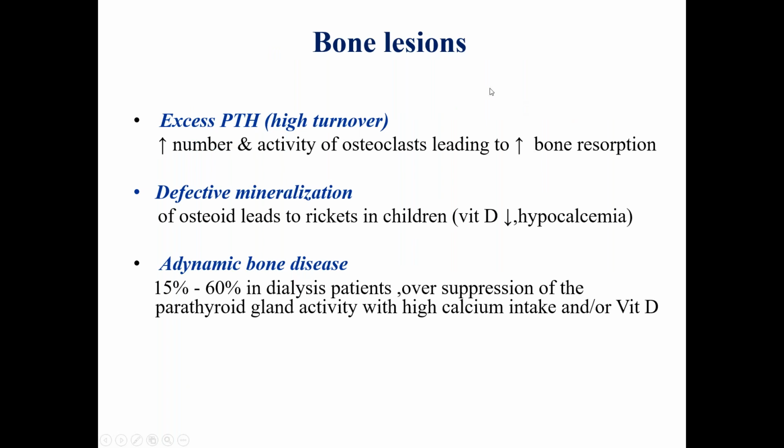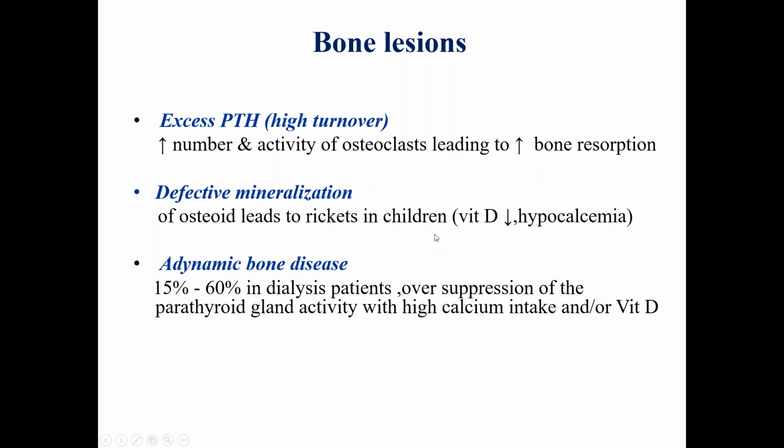So the bone lesions which occur in patients of chronic kidney disease are primarily due to excess PTH secretion, which leads to increased activity of osteoclasts, which leads to bone resorption, and you can have really painful bones. Many of these bones are also prone to multiple fractures. We see patients coming with bad fractures, especially femoral fractures, especially in late stage CKD, untreated CKD stage 5.